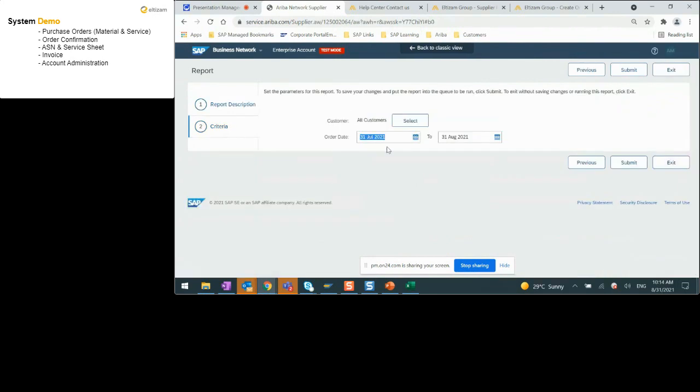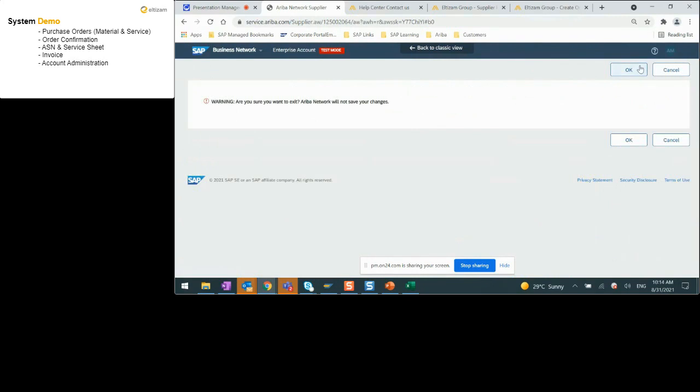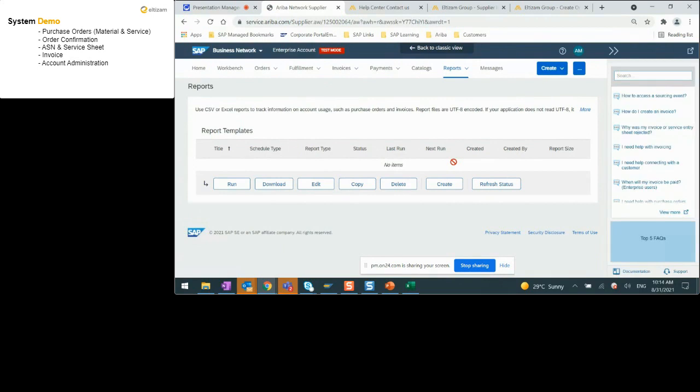These are the selection criteria. So maybe you want to filter on specific customers, or on a specific date, and then you can click submit. Later on, you can extract this report and you can send it by email. And it's very helpful. We have different types of reports that you can schedule even automatically, and they can be sent to your email ID automatically on a specific date or at a specific time. So that's the key difference between the standard account and the enterprise account.